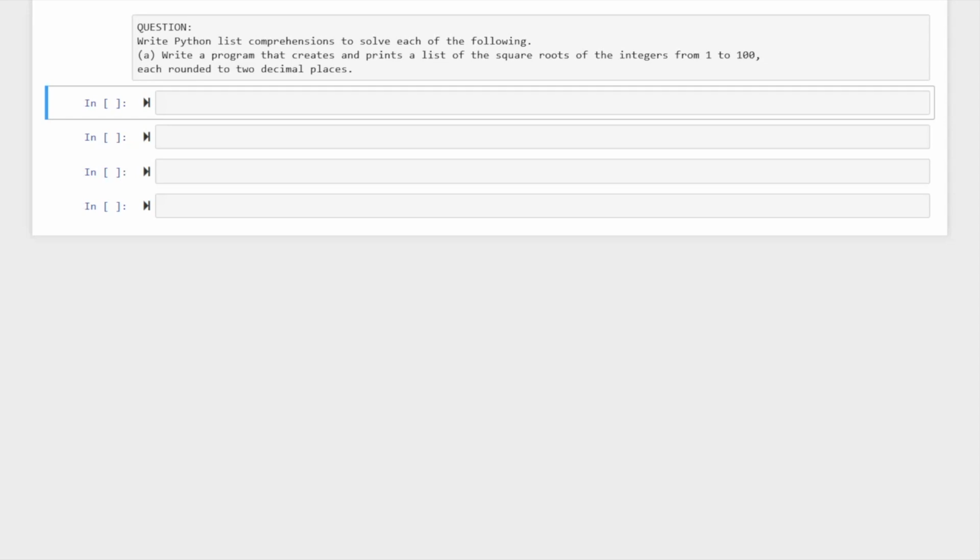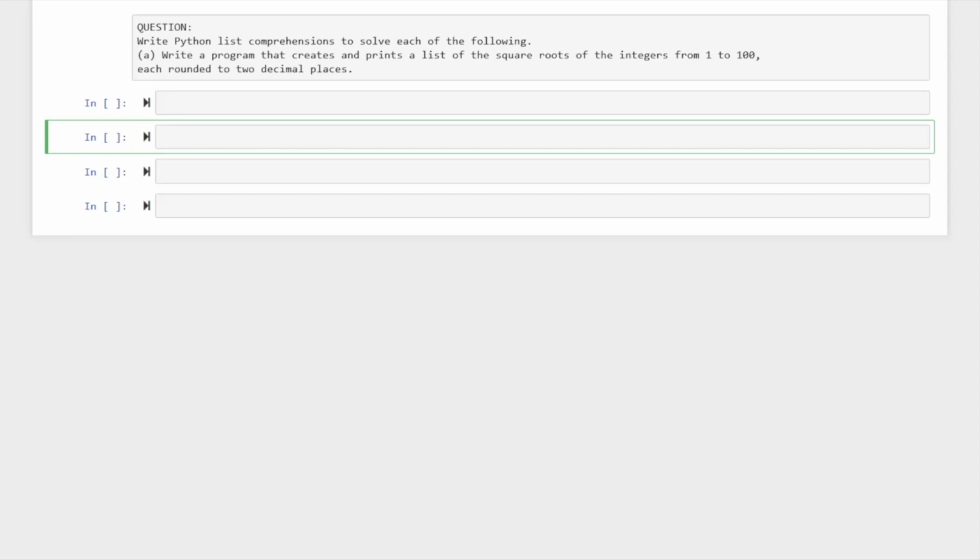Okay, I'm going to give you an example. This question is not related to the question we're going to resolve right after the explanation. This is just a quick explanation of how we can use list comprehensions. Let me use this part for this example.